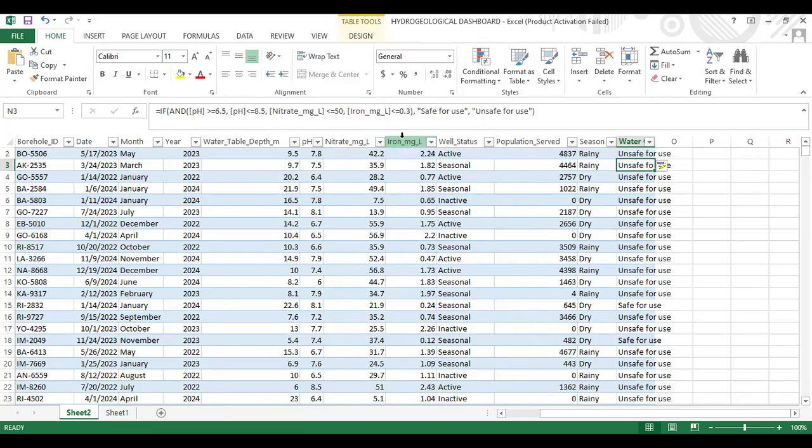See what's happening, people of God. It's unsafe. Oh, yes, because this pH value is off for the water depth. What do you think?